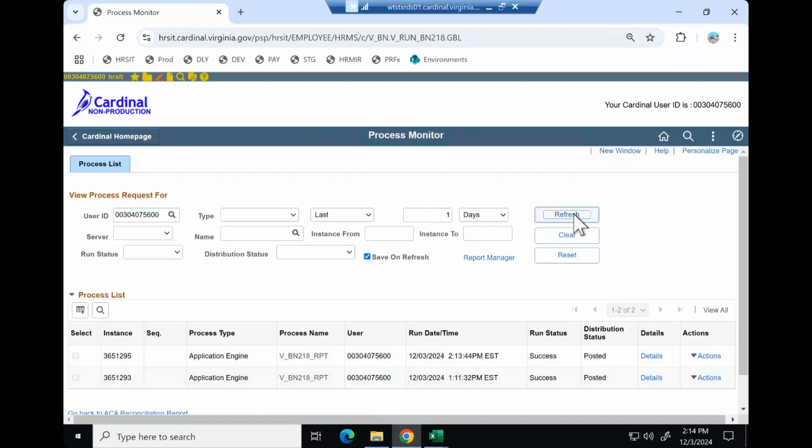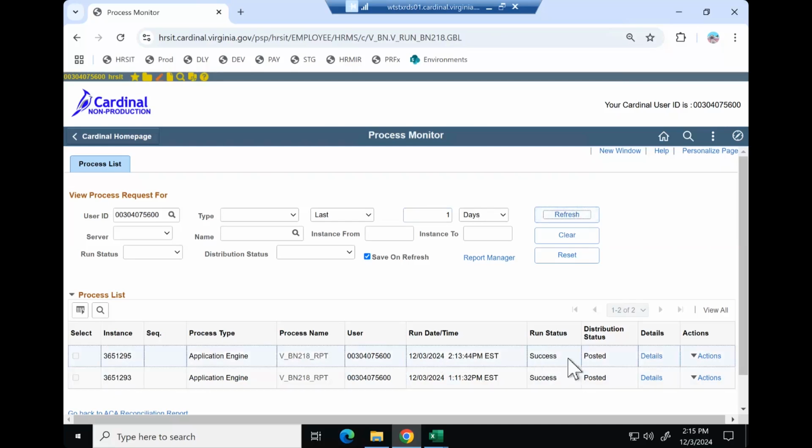Something you'll notice if you're used to running this report in the past is that this report used to take a very long time to run. We would often advise people to kick it off at the end of their day and it would be ready for them in the morning. The performance has been greatly improved and you'll see the report finish in just a matter of minutes for very large groups and seconds for small groups.